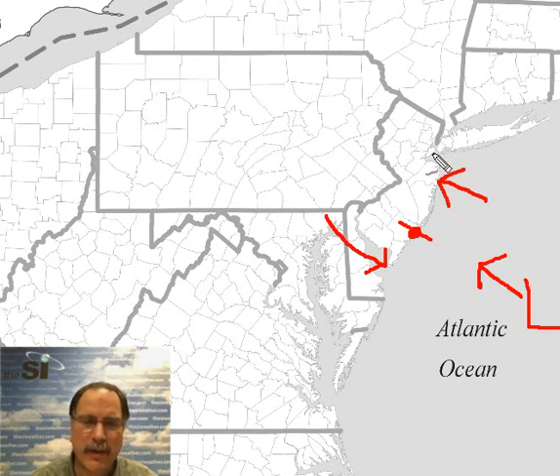So a couple of things occur right here. First of all, 80 or 90 mile an hour winds here of course created a strong storm surge that pushed water right into the New Jersey coastline everywhere along the coastline to the north of that landfall location. Meanwhile, to the south, winds were kind of a negating effect to the storm surge — in fact, helping to push water back out towards the ocean. So places like Cape May County here and the coastline of Delaware fared much better than all those locations at the landfall location and north.